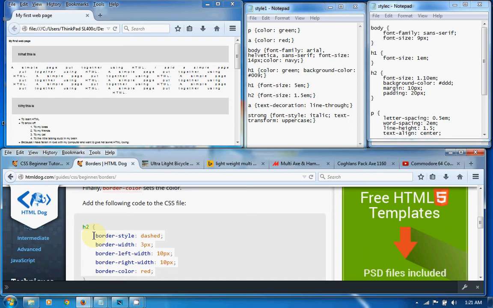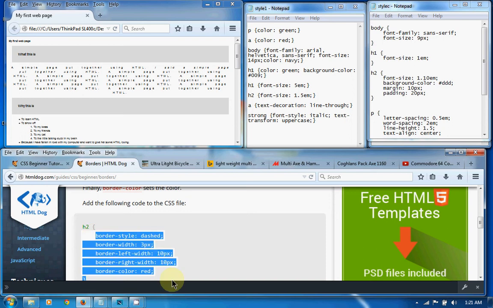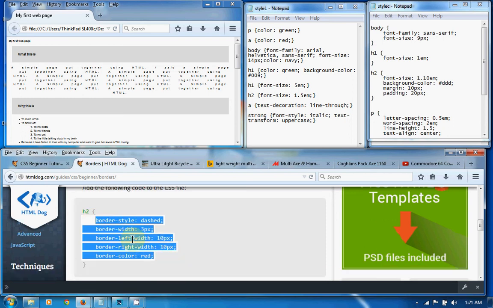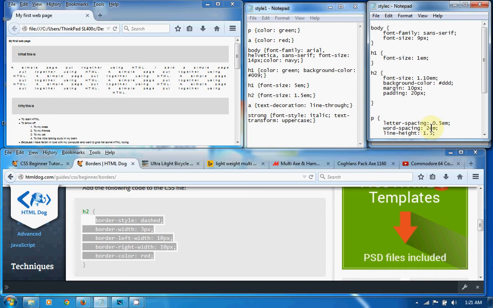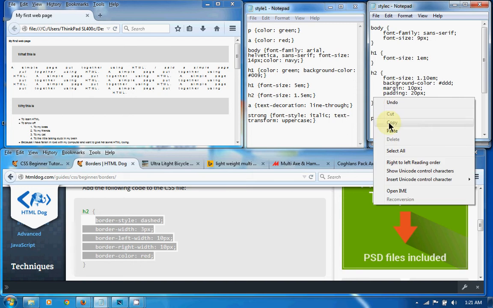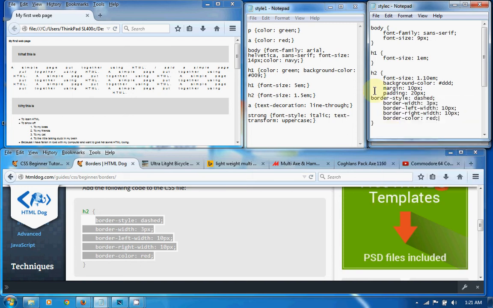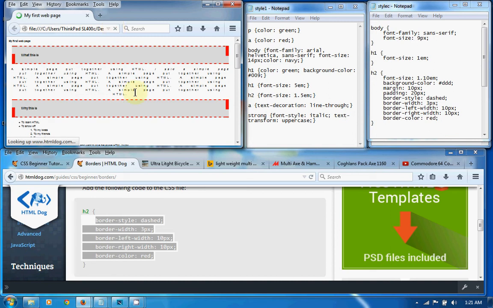So what we do is we copy that, just like that, and then we go right there to our notepad where our style sheet is and paste it. And there you go, and then we will save it. And that's under our H2. Now if we refresh this, there's our borders there.